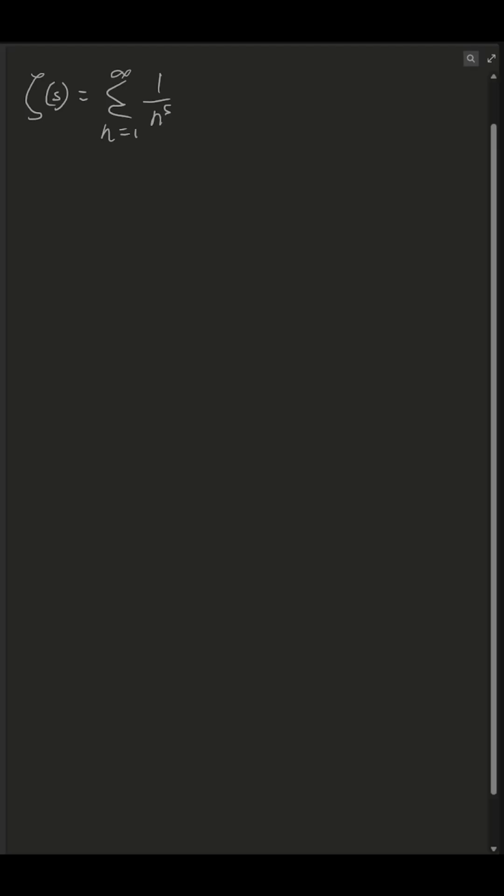So, today we will hopefully be showing the analytic continuation of the Riemann Zeta function. So we begin by defining the zeta function, which is the infinite sum, as written here. Zeta of s is this sum from 1 to infinity over the natural numbers of 1 over n to the power of s, where n is our iterative term and s is our functional input.